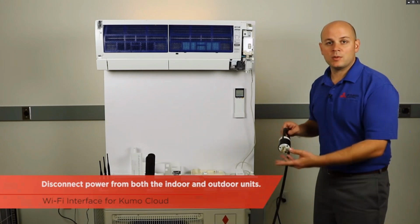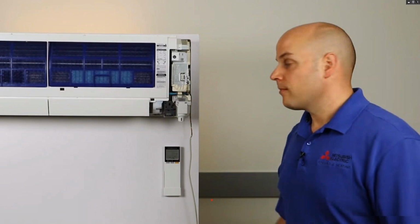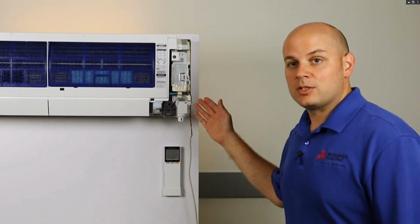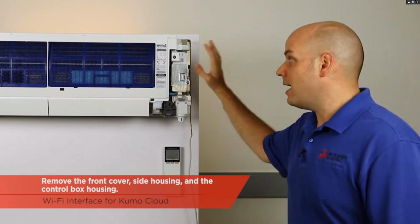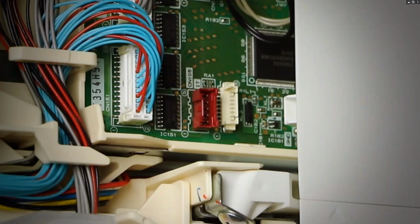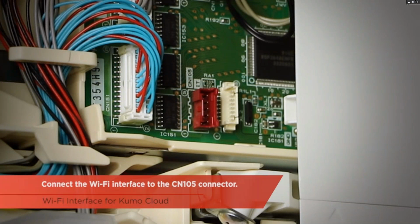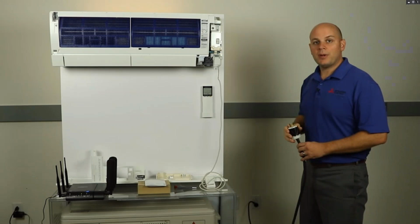The first thing you're going to want to do is disconnect power to the indoor unit and outdoor unit. As you can see, we have an FH line of our IMP series, and I've gone ahead and removed the front cover and side housing. In addition, I've removed the control box housing. This gives me access to the CN105 connector, which is where we'll plug our Wi-Fi interface. Now we're ready to put power to the unit.